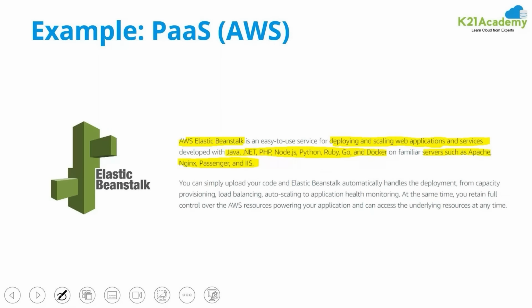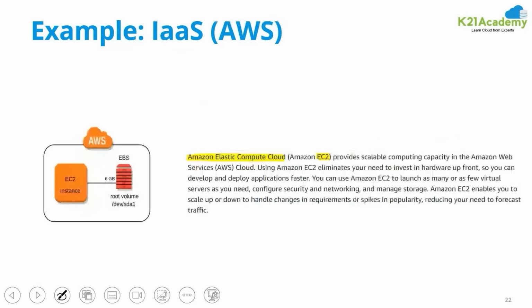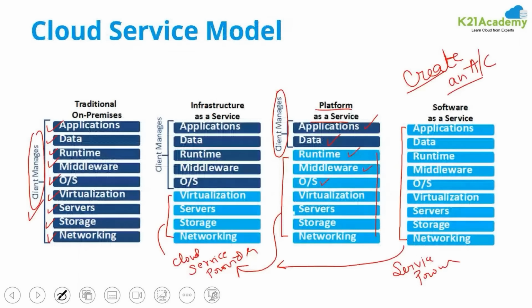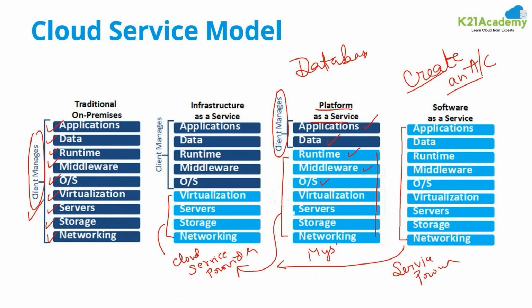Platform as a service: Amazon's offering Elastic Beanstalk and Relational Database Service. They are actually PaaS services of Amazon. So Relational Database Service is actually a database offered to you by Amazon, in which you will just tell once that whether you want to use MySQL or PostgreSQL or whatever you say.